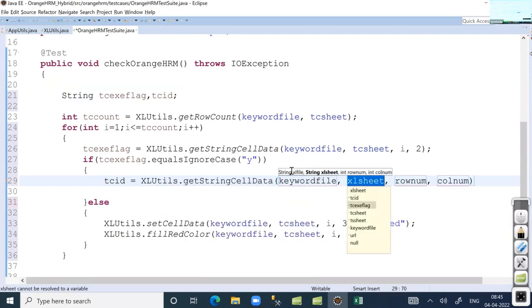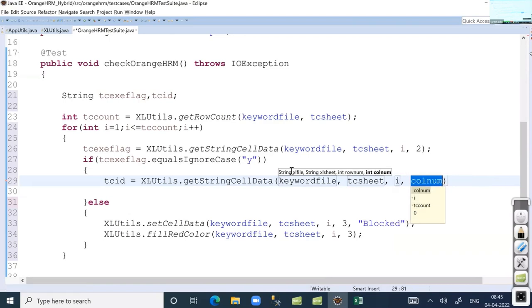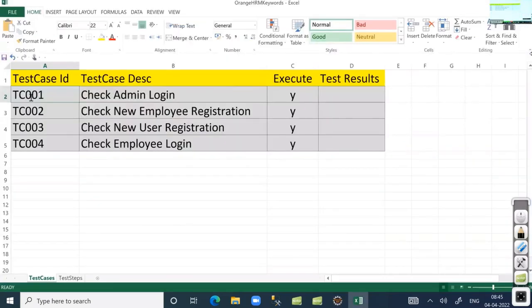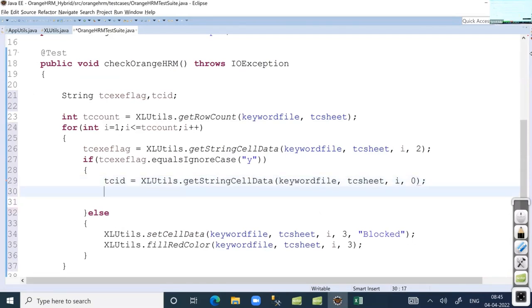Keyword file, TC sheet, row number I, column number 0. In the 0th column we have the test case number. I am just printing it like this: this test case number is selected to run.